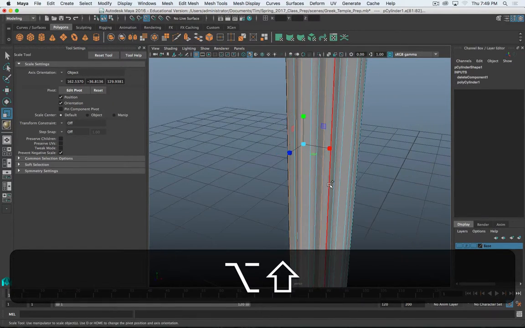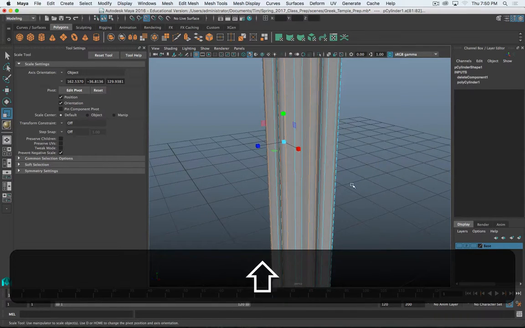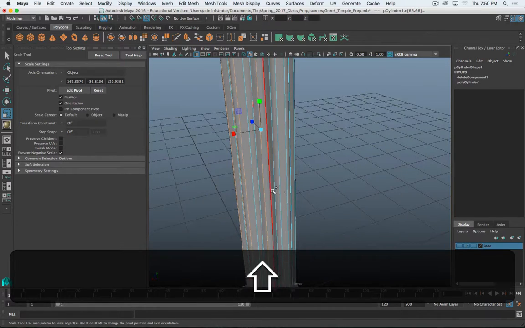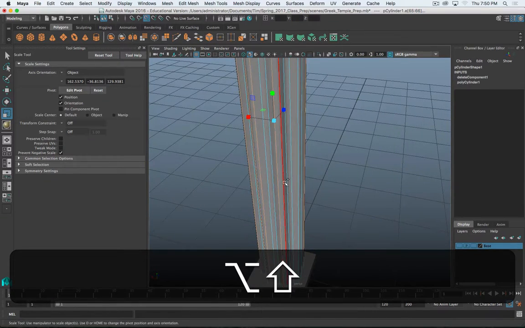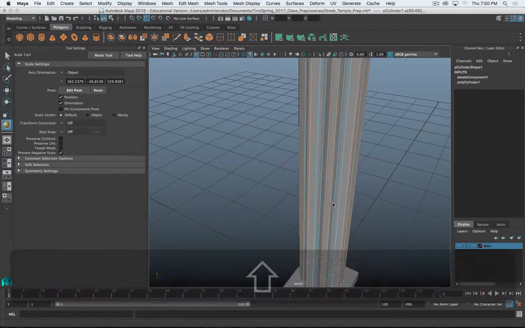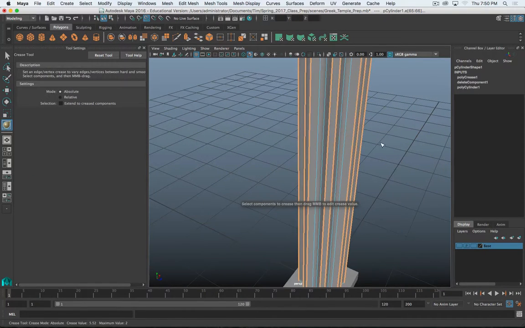Again, this is just an aesthetic choice. It's not for any real mechanical or functional reason. It's just because it bothers me if I don't. Okay, Crease tool, middle click and drag, sharpen those outside creases.